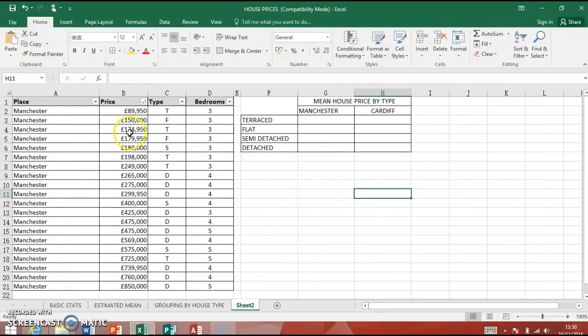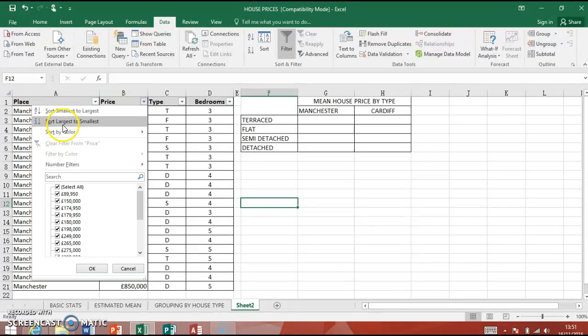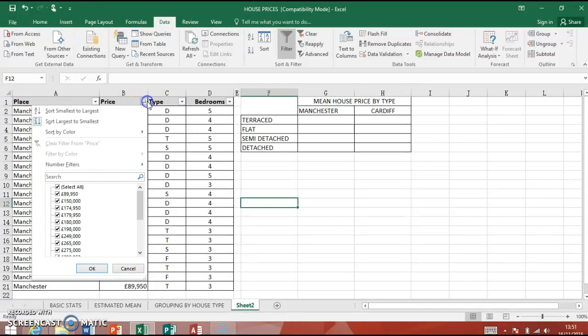At the moment, this is sorted by price, lowest to highest, and that's done because I've highlighted across the top columns here, and in the data tab, I've just clicked on the filter there, so I'll add it back on like that. When you click on these filters, I showed you how to filter earlier, you've got at the top here a sort, smallest to largest, largest to smallest. So at the moment it's sorted smallest to largest, and that puts it largest to smallest there, like that. And it moves all the data around with it as well for you.